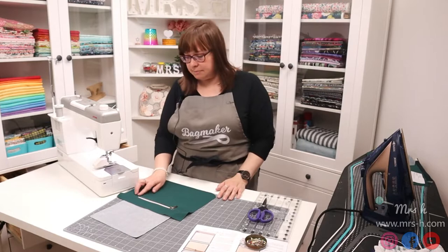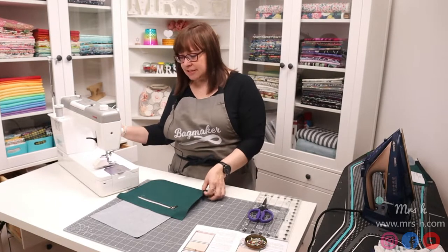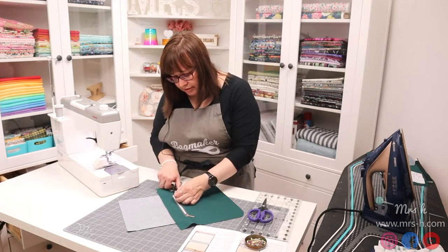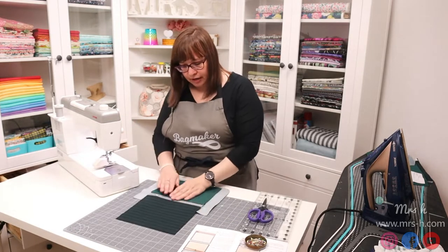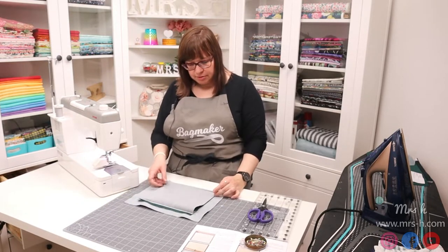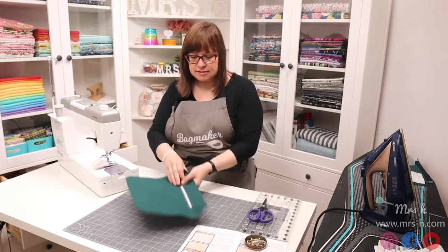Now, the same as I did before, I didn't actually backstitch there. I just overlapped my stitching slightly. All right, I'm just gonna trim that thread off there. Now on the back, nice, I haven't caught anything, great. I'm just gonna bring my zip pocket top down to meet the bottom of the zip pocket bottom, and then I'm gonna pin these into place.